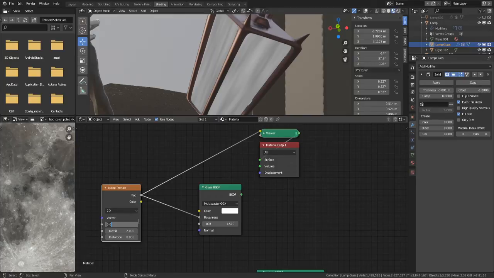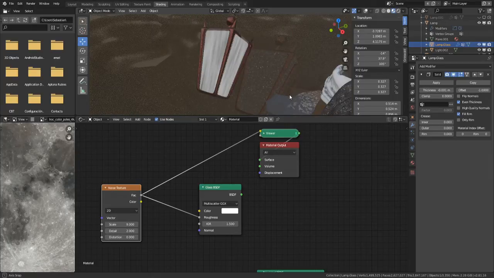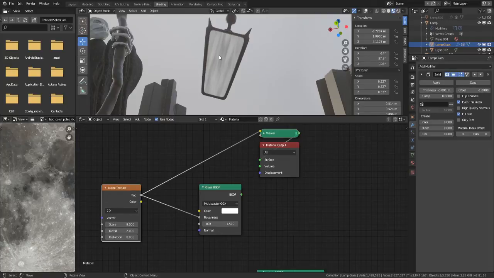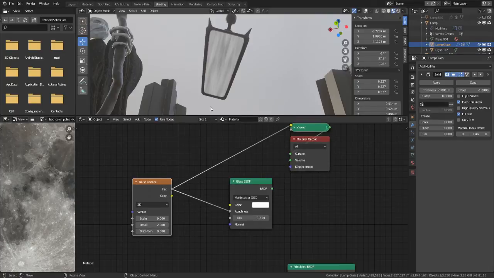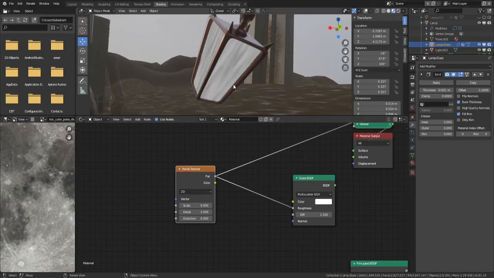10, 40. That kind of works for what I need. Probably a bit on the normals too will be cool. But let's try this.